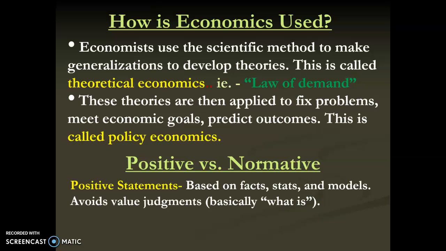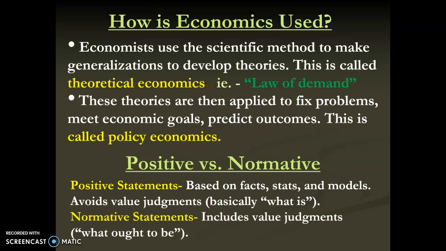Of course, once you start getting into value judgments, and we're going to see a lot of economists who do this as well, who start to use economic theory to suggest this is the way things should be. There should be this particular subsidy for college education. There should be what we call free or public health care. There should be this or there should be that. Those are known more as normative statements. Okay, so value judgments, what ought to be.